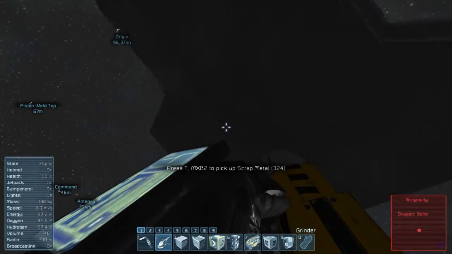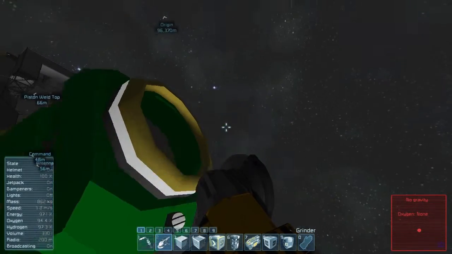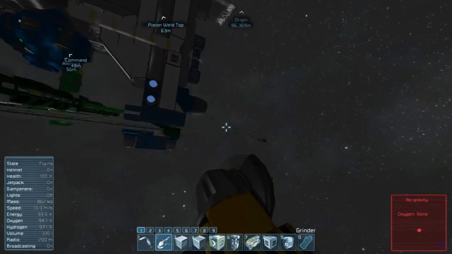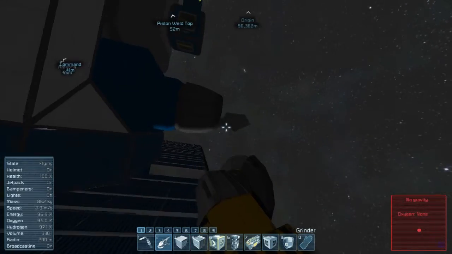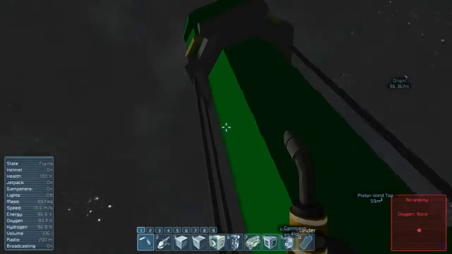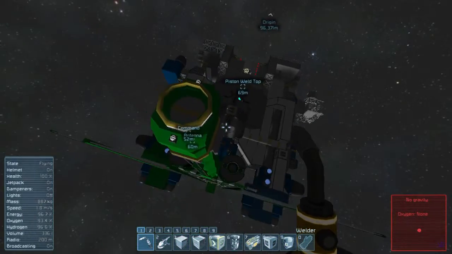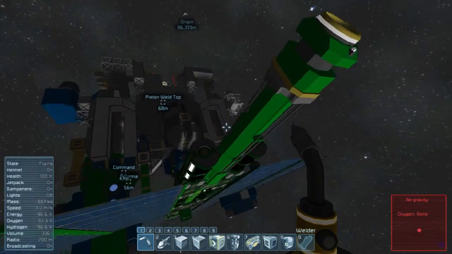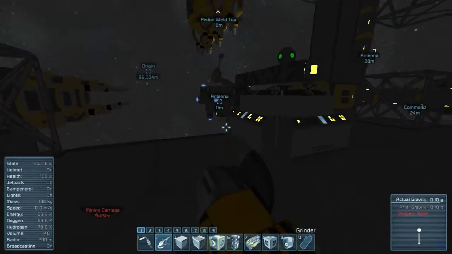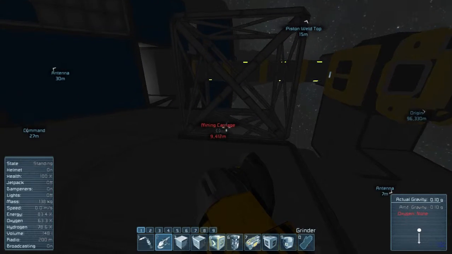A couple of pieces still around. Oh, that's scrap. Oh, hey. So down here, what are you? Scrap. How much damage did this thing sustain? Basically nothing. Alright. Wow. Okay, I got my hydrogen back down to about where it was. Probably a little bit less, but that's fine. I was doing stuff anyway.